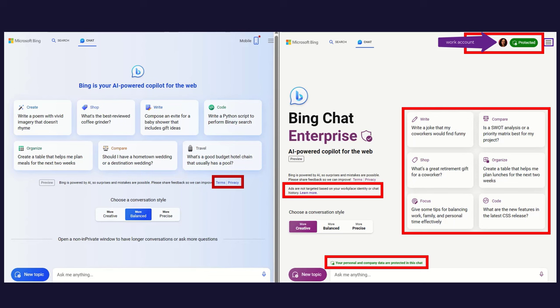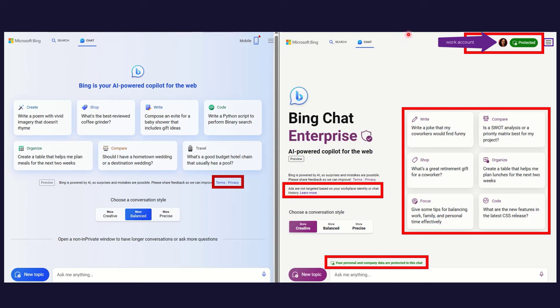Here I have a screenshot on my screen of the two experiences. So there is Bing Chat all by itself. You just go to bing.com and click on chat in the top area of the screen. So I'll just turn on my laser pointer and point this out. From bing.com, you'll always have chat in the top. Now on this left side, I am anonymous. I have not signed in any way.